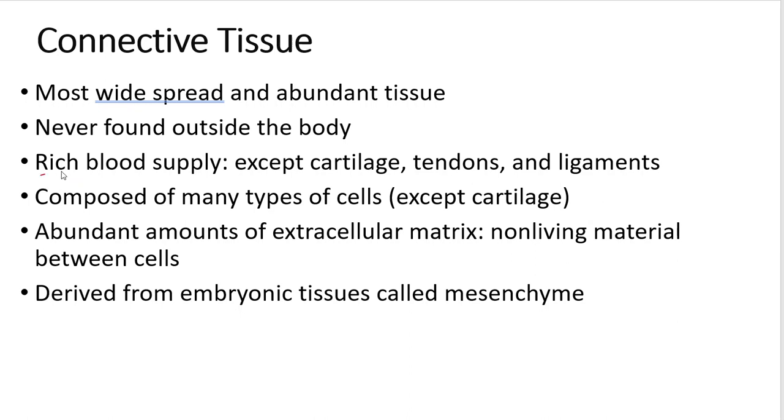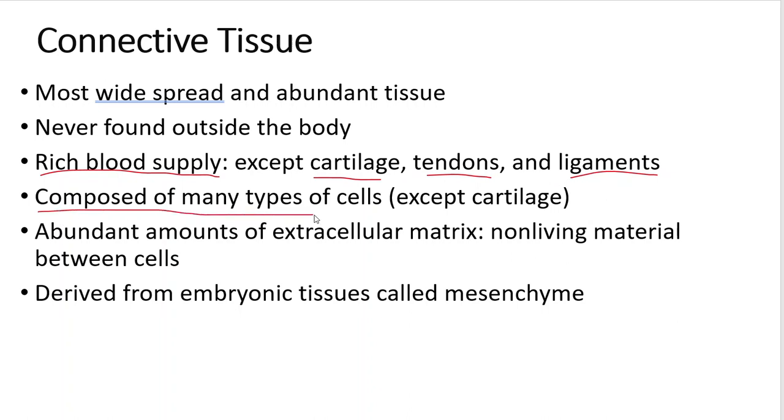Now, if you recall, we said that the epithelial tissue was avascular. Connective tissue, on the other hand, has a great blood supply, with some exceptions. Cartilage, tendons, and ligaments, which is the reason why if you damage a tendon or a ligament or a cartilage, it takes forever for it to heal because there's no blood supply for the repair cells to get there.